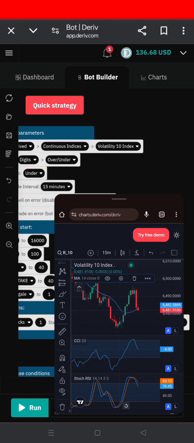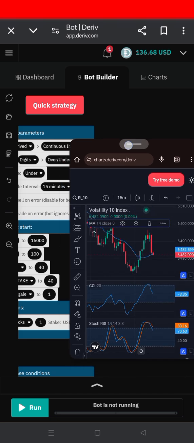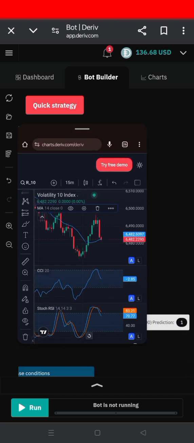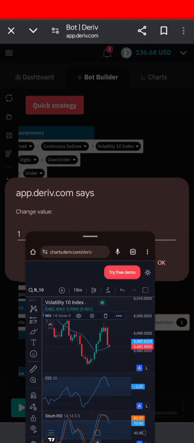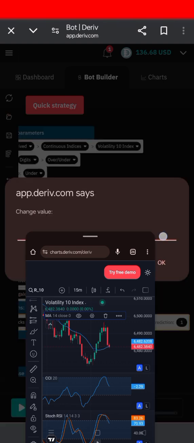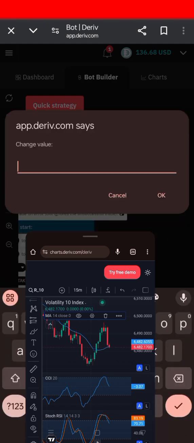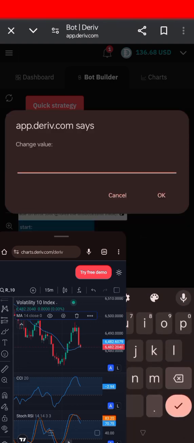This is a very good entry point for trading under 8 digit, and you see the time frame I put is the same as I'm using on my analysis. So I'm going to use the 15 minutes, and that shows under digit 8, so I'll just put under digit 8. Since the criteria I am observing is that the CCI is showing a downtrend, I can enter my trade. So I'll just change this to 8, so that's trading under digit 8.